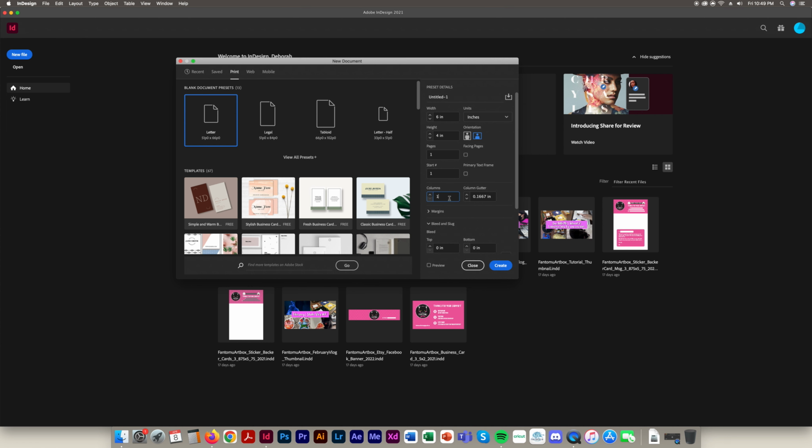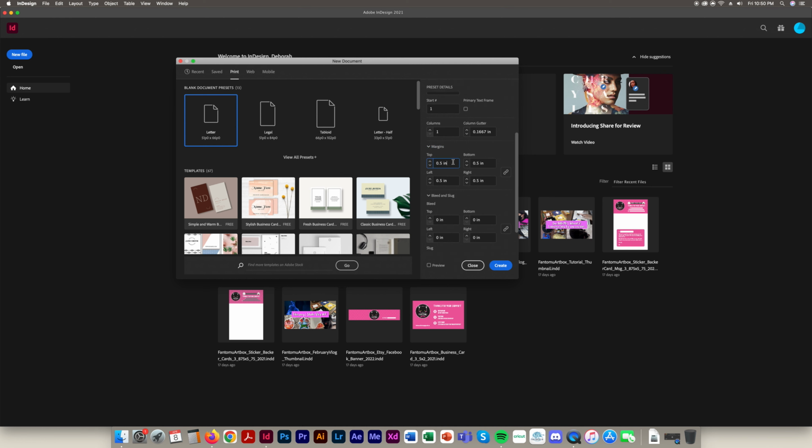Columns and column gutters. So columns is like if you're making a newspaper and the newspaper has the text columns. I know that's very old school. A lot of newspapers are going online now, but say you were doing something in print that required you to have text columns. This is where you would put in the number of columns you would want on a page, and the spacing between those columns would be the gutter. Now, I'm not doing any columns. We just want 1, which is the big box. So I only want 1 column here.